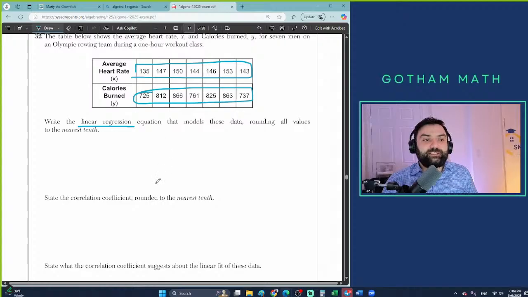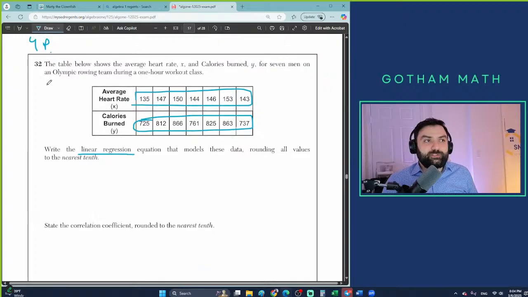It's one of the easiest 4 points you can score on the Algebra 1 Regents, and it's a must-know type of thing. I had students who passed Algebra 1 Regents just by knowing how to do this well. A couple of other questions are also high value in points, and they passed the test. Obviously you're all studying, but I'm just saying that knowing this is a must, because it's 3 points.